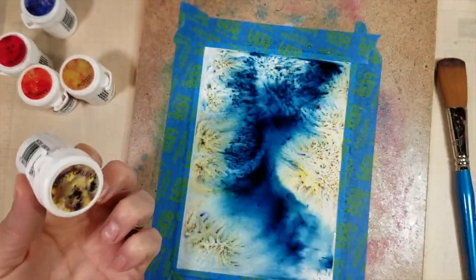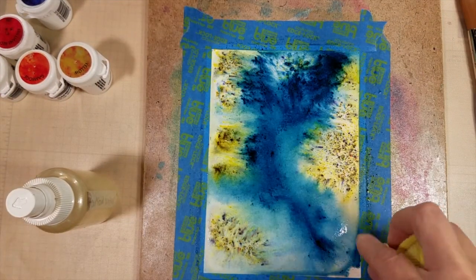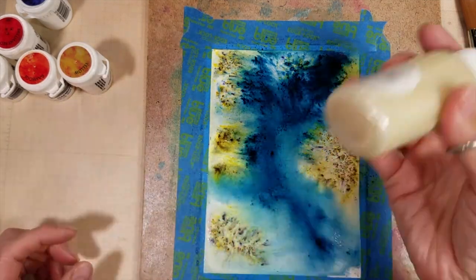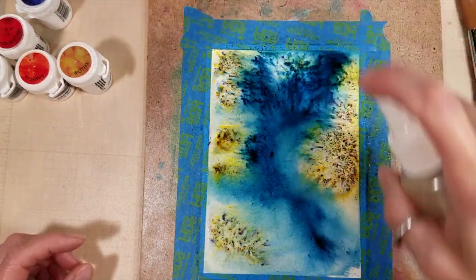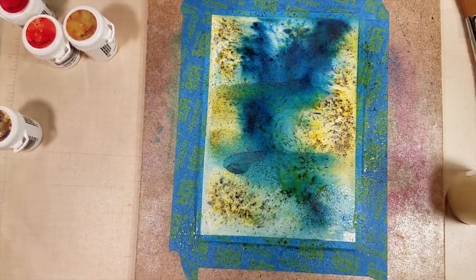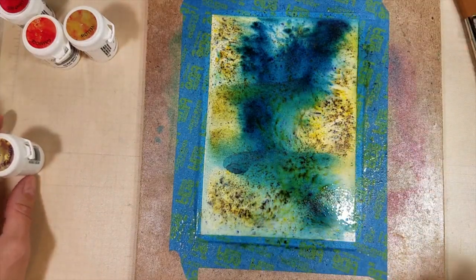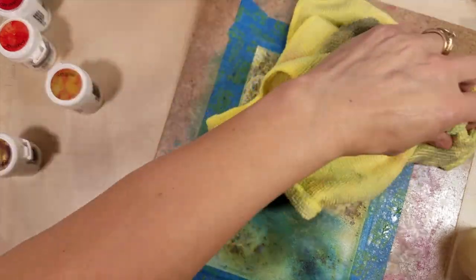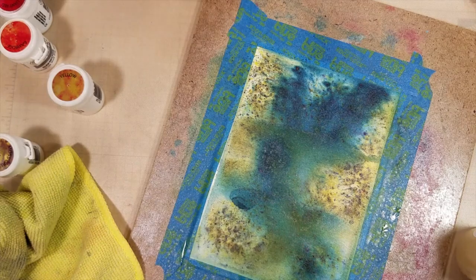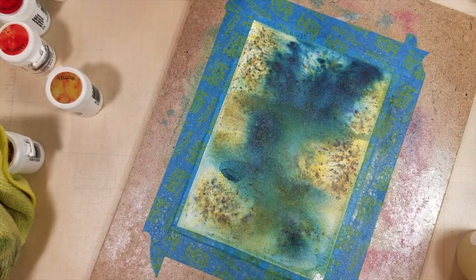I'm going for a deep dark foresty background here. Who would think that I would do a forest background, right? So I have a whole lot of water on here and I'm trying to sop up a little bit of the extra. My paper is still pretty buckled. And what do I do? I add some more water. Only this is pearlized water — I wanted the extra shimmer. So I dried that with the heat tool and added a little more brush-o, activated it again with the pearlized water. And this is another round of drying.